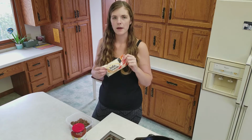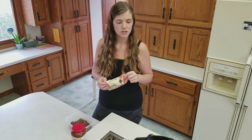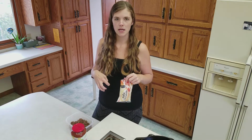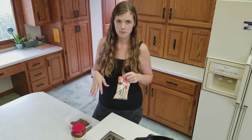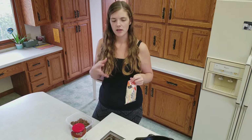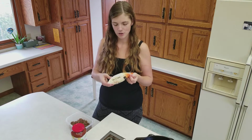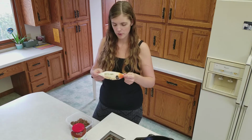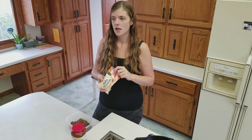What I do to prepare these is just rinse them really, really well. I know some people will saute them in just a pan with like oil, or saute them alone by themselves to kind of get rid of the fishy smell. I don't really smell that. I don't know, maybe I just rinse them well enough.